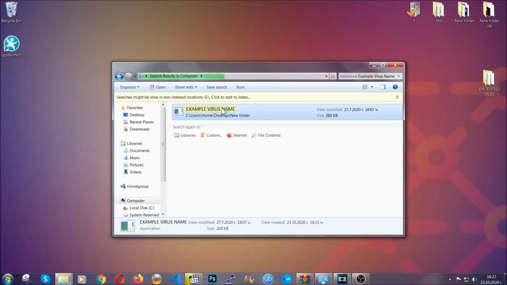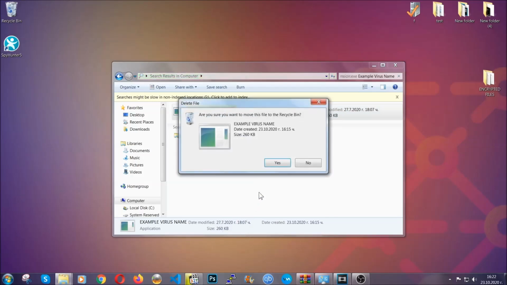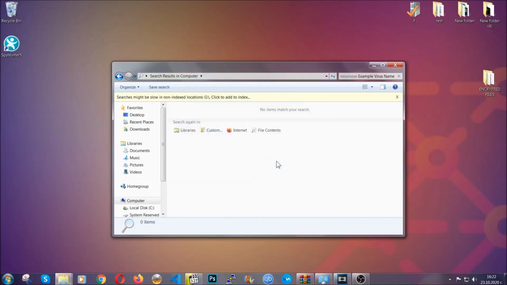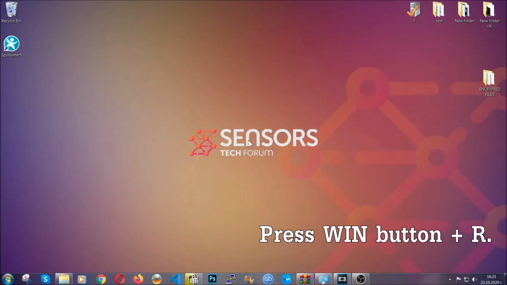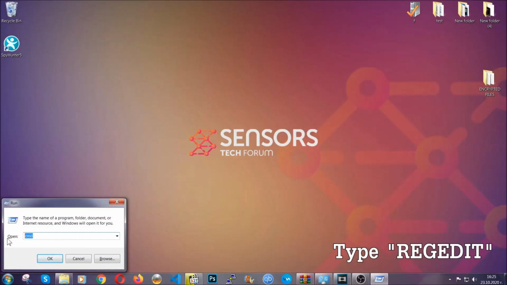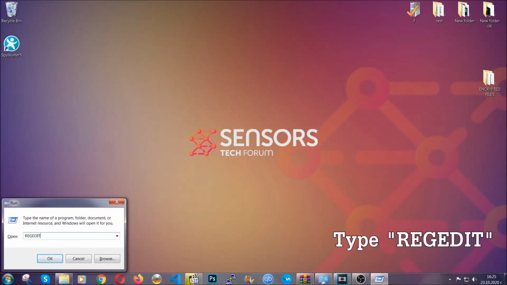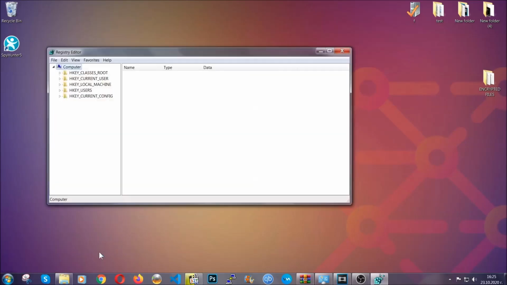That's it. Now, another way to find the virus file, if you don't know it, is to always check our article in the description. It's going to make sure to have info on the file. But even if the article in the description doesn't have the info on the file, you can find it via the following method. Press the Windows button and R and type regedit. Now we're going to have to remove any registry entries that viruses usually create on your computer from the registry editor.